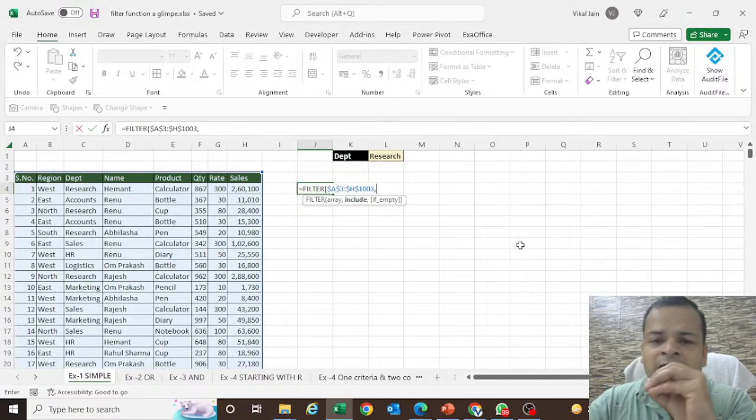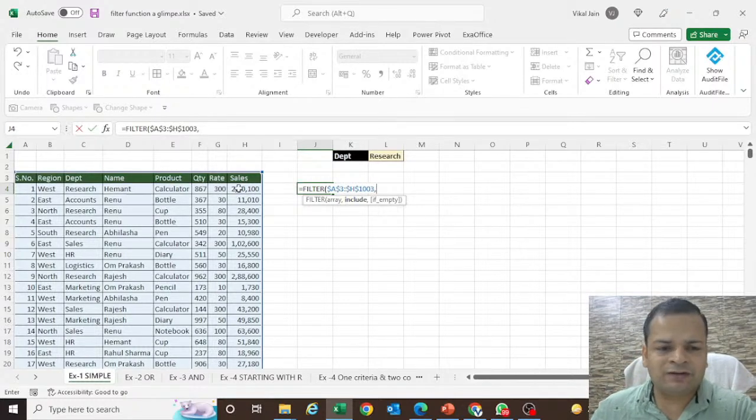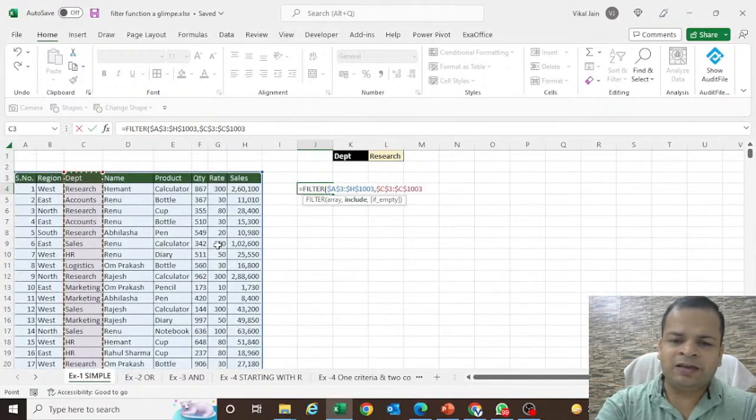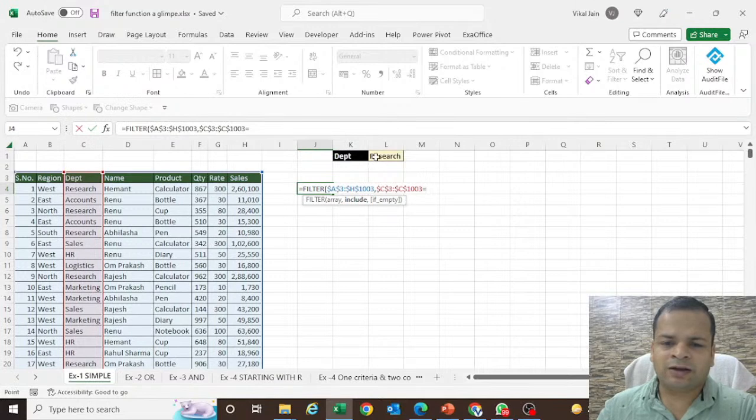Let's say I'm going to filter my data based on the department. So I select this column, press F4, and keep an equal sign with this one, lock this.